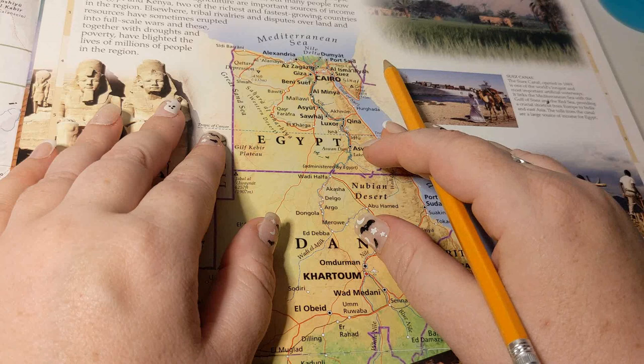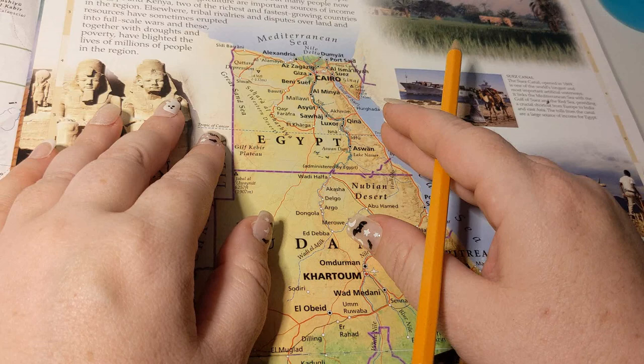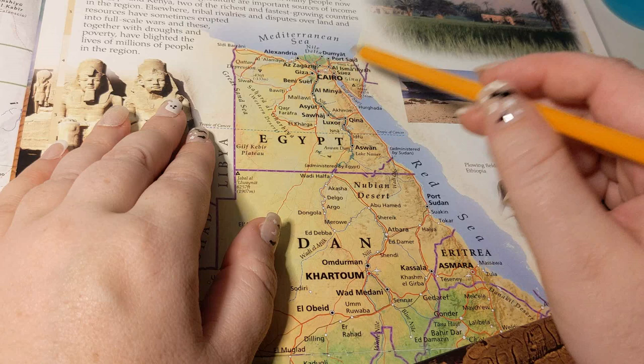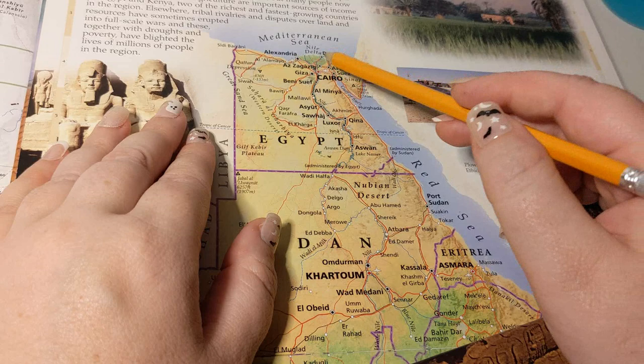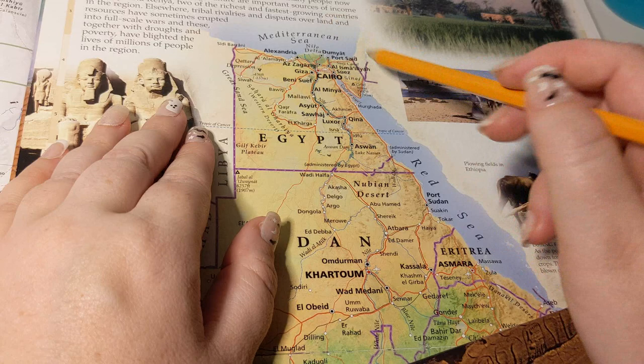It remained a vassal state to the Ottomans, but it was fairly corrupt in terms of finances. They went bankrupt pretty quickly, despite all of the economic growth and prosperity happening in the country. It was around this time that the British decided to go all in to start building the Suez Canal, along with help from other European countries. That was completed in 1869. Egypt sold it to the British to pull them out of their bankruptcy.